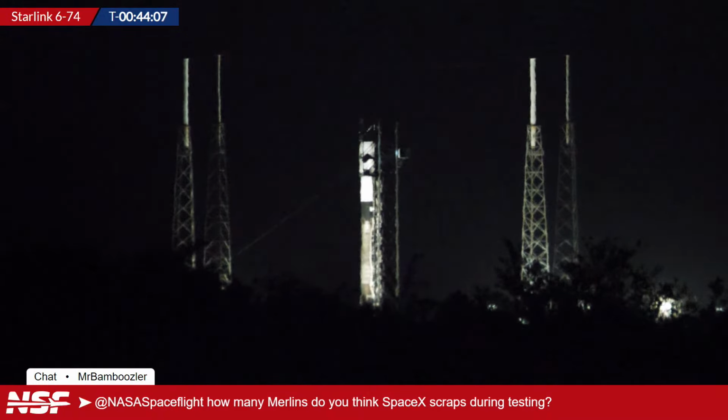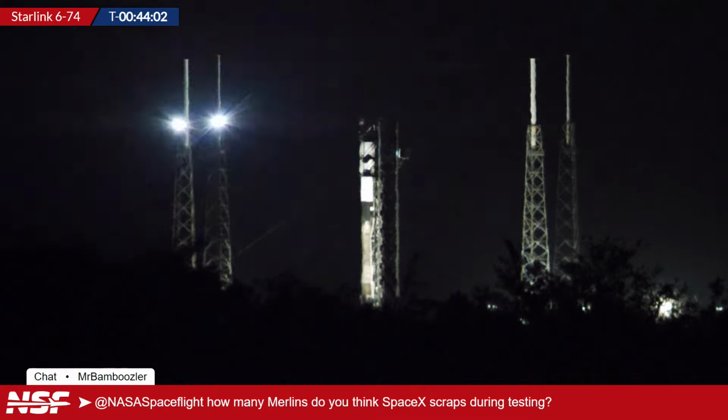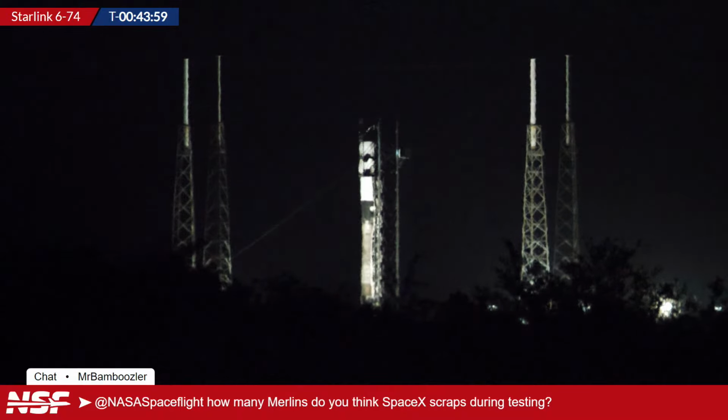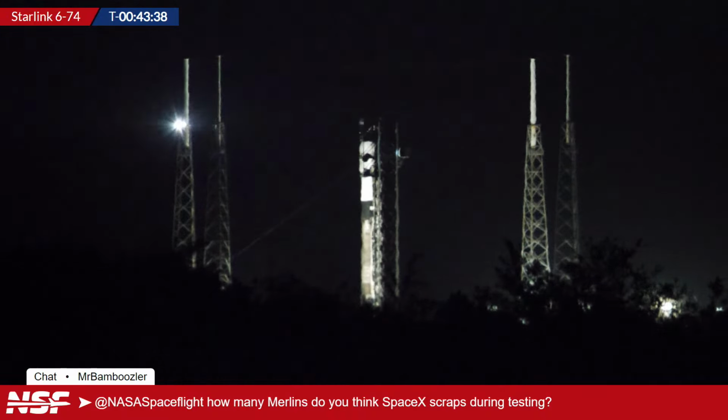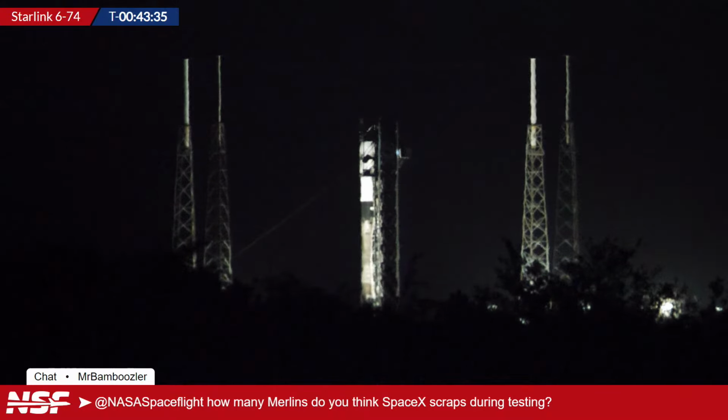I can't recall ever seeing one fail, because usually whenever they head to McGregor, there's either 9 of them mounted to a first stage to be fired for flight. I think it's a full duration burn, if I'm not mistaken, and they also test fire Falcon 9 Stage 2s there with the vacuum optimized Merlin engines. So we don't see Merlins blowing up at all, really, ever anymore. I wouldn't be surprised if between flights they take some engines off of Falcons to refurbish or inspect them, or in the worst case scenario send engines back to McGregor for retesting. But in terms of ones that have actually failed or been scrapped, it's been a while.